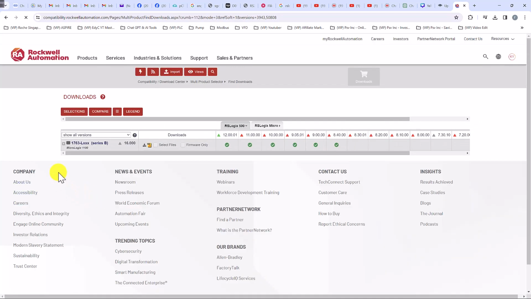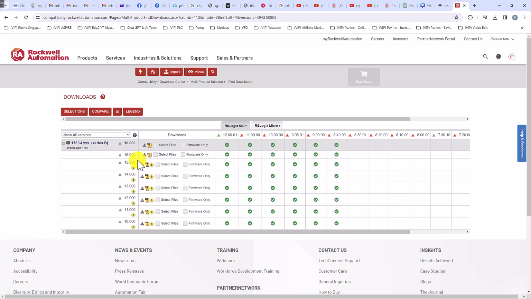Okay, and then you need to click the plus button here. Okay, click this one. There are a variety of versions here. What you need to select is version 11. Okay, this is the free version for you to download. Then you need to click this download button. You can see the download button here. Okay, click this one.